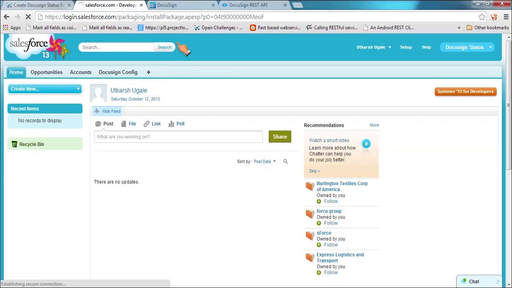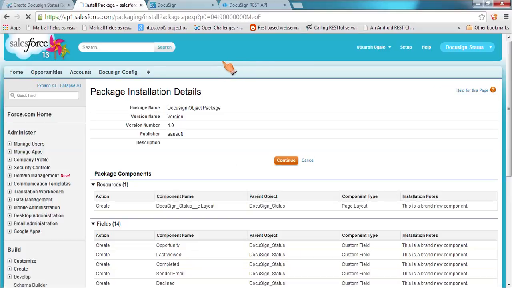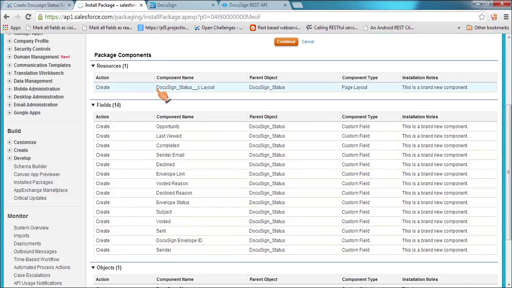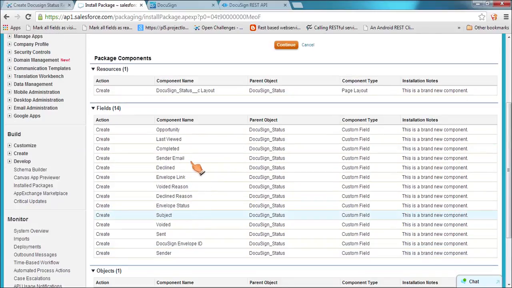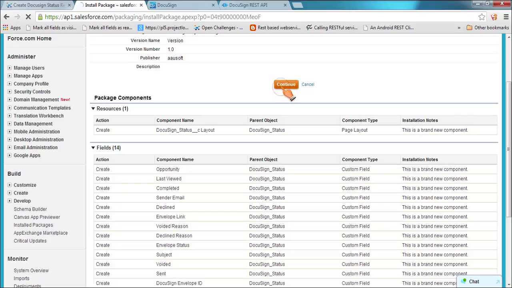and paste it. It will show you the package details screen. You can see here the resource is the DocuSign status object and the fields. Let's install it and then take an overview of that object.